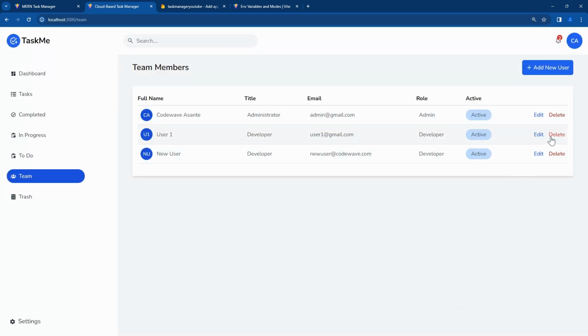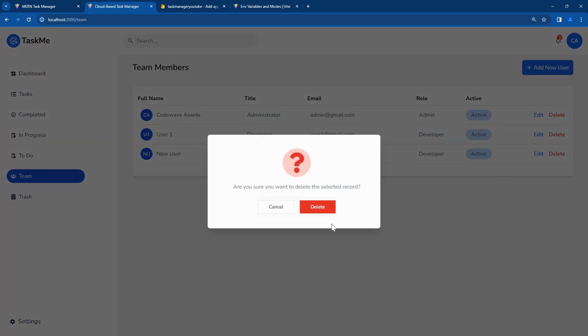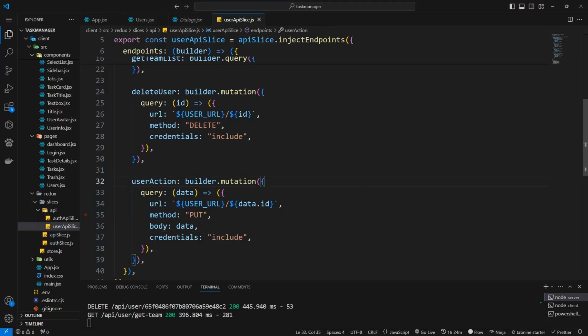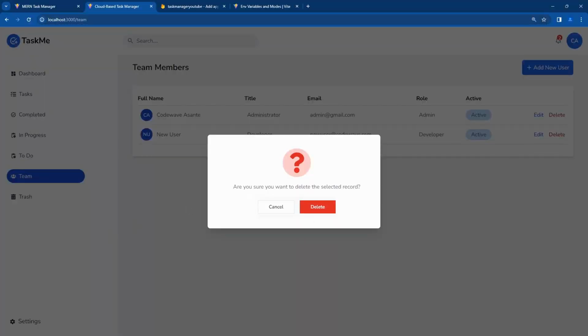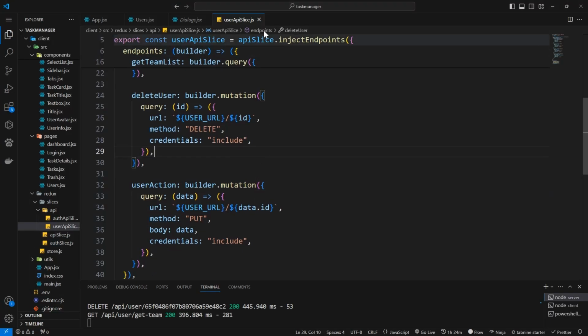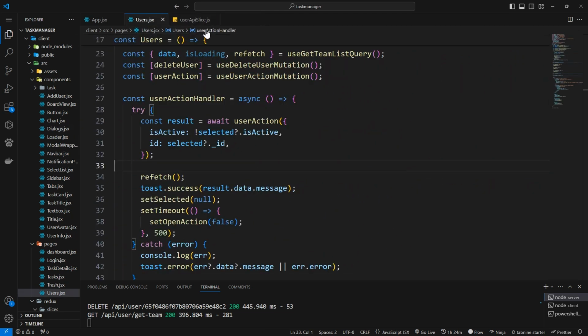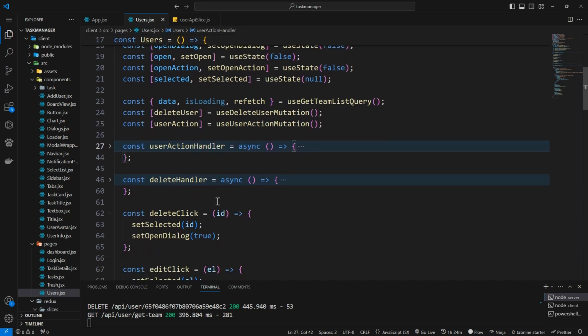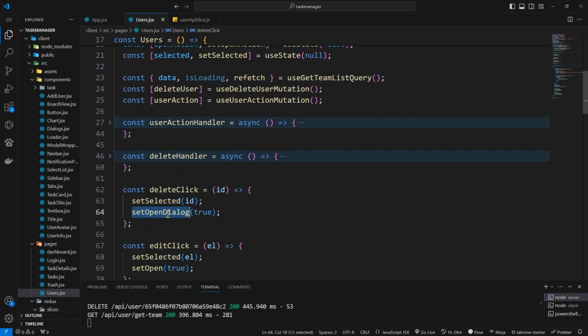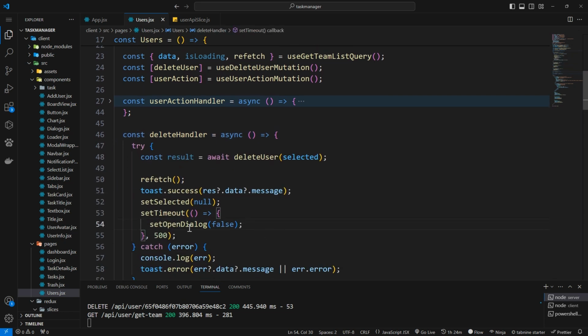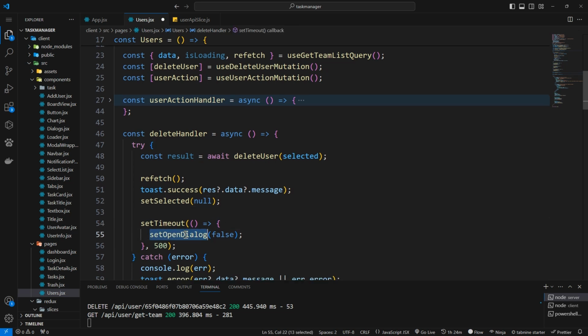Let's also try to delete it and see. Delete action, perform delete, and it's gone. But it wasn't. I hope you can see that the record is gone, but we still have the dialogue there. Maybe we're closing the wrong dialogue. Okay, so we can close this action handler. When we click on delete, we set open dialog, this one, to true. Yeah, we set it to false again.